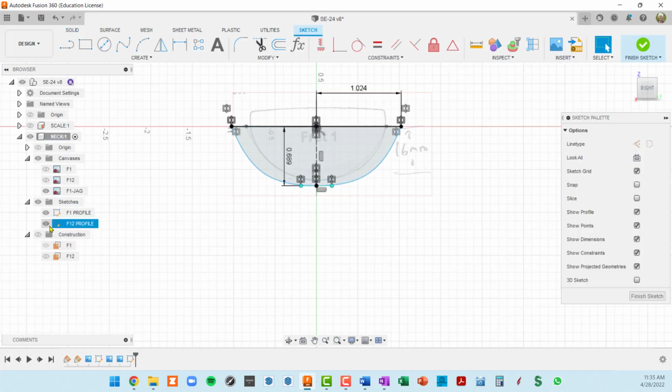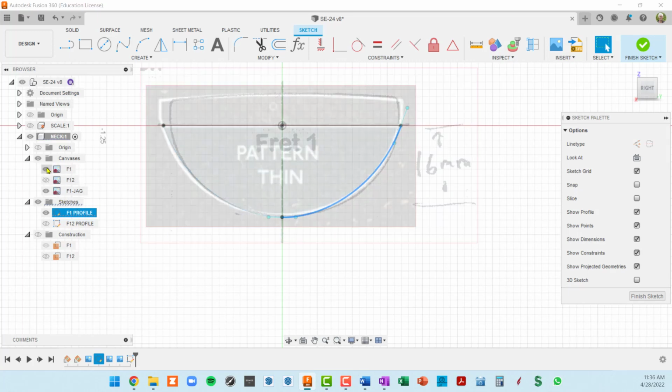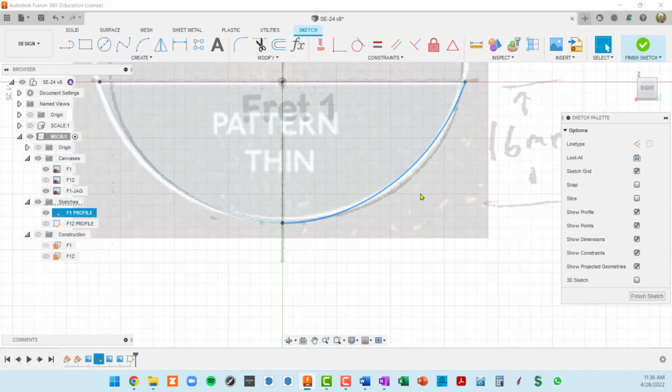Okay, so now we're seeing the F12 sketch too, so I'll hide that. All right, so here's the line that we actually want to shape a little bit. And we have two F1 canvases, so we can turn them on at the same time and maybe take a happy medium between the two.